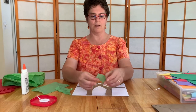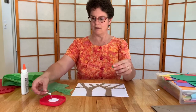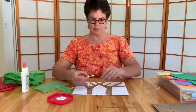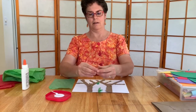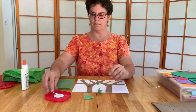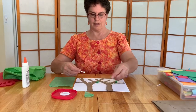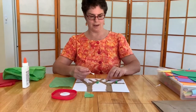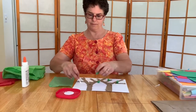And with a little square about this big, I'm going to scrunch it a little bit. I'll put a little glue and stick it on. Here's some more. I'm going to scrunch them. Stick it on. It looks more like a leaf if you scrunch it, I think. You can leave it flat, but then it looks more like a square.